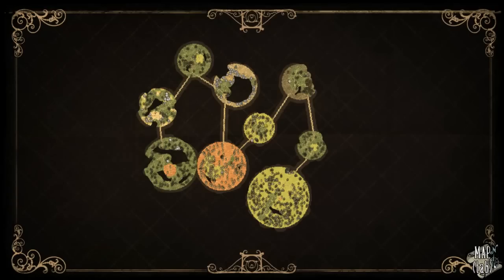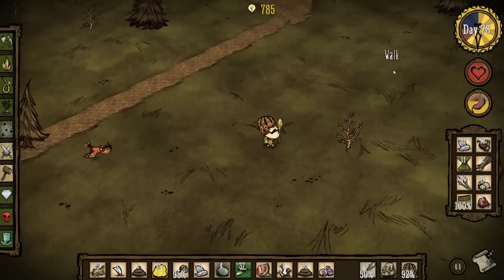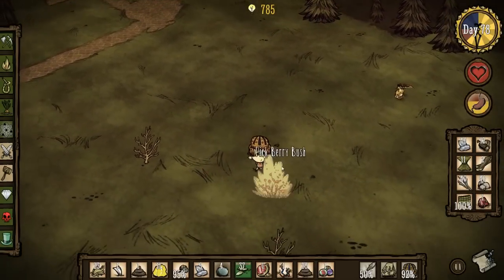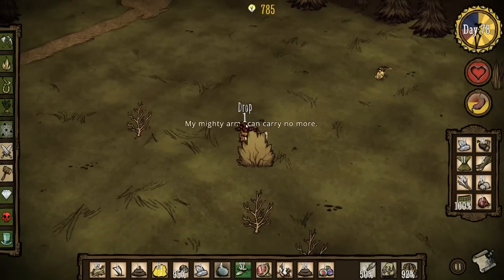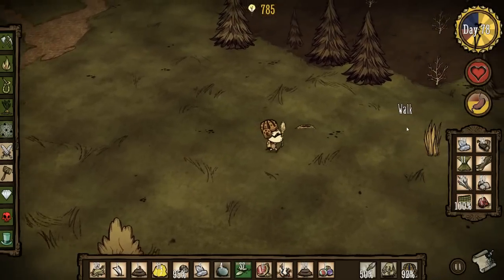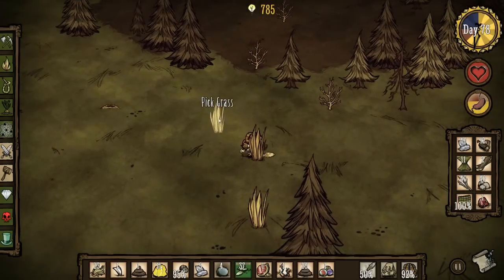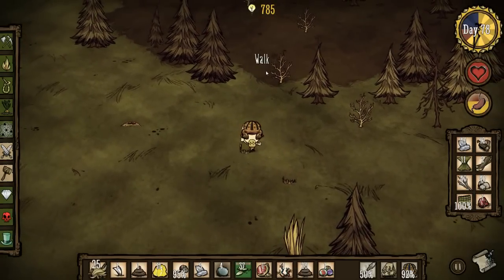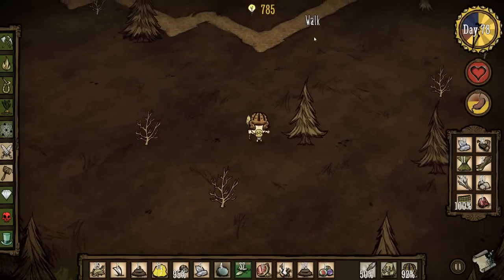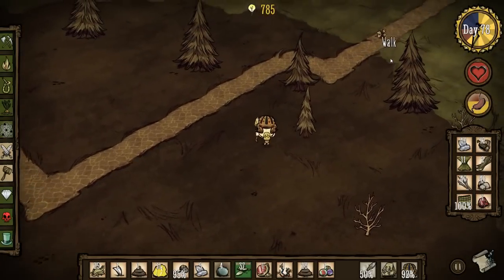And which way do I need to go? Straight across, pretty much. Oh, yeah. There's some berries. I'll eat those real quick. Thank you very much. Get this grass. I really want to see what that refrigerator looks like. That's going to be freaking epic to build. That's going to be super cool.